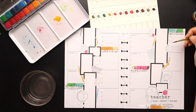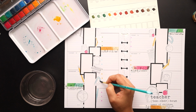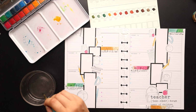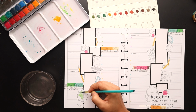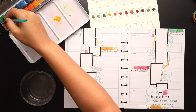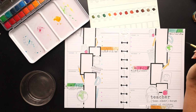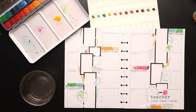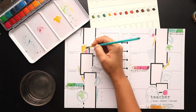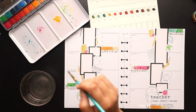I once painted them while they were still on the wax paper. That was a total mistake. Make sure that they are already set on your page before you go in with your watercolor. But that said, I just thought it would be kind of fun to see how this comes out. I wasn't sure exactly what I was going to do as far as the actual colors, but decided again to match them up with the colors from that washi tape as my base colors, and then just use those throughout.